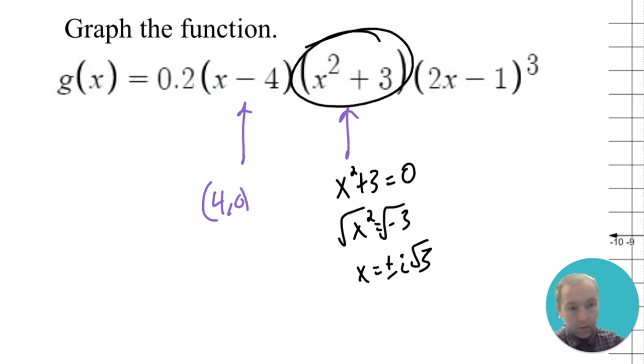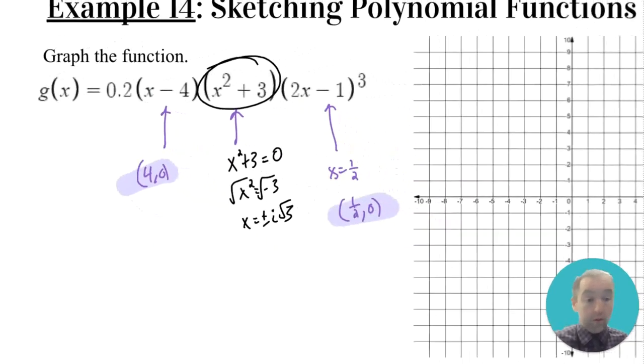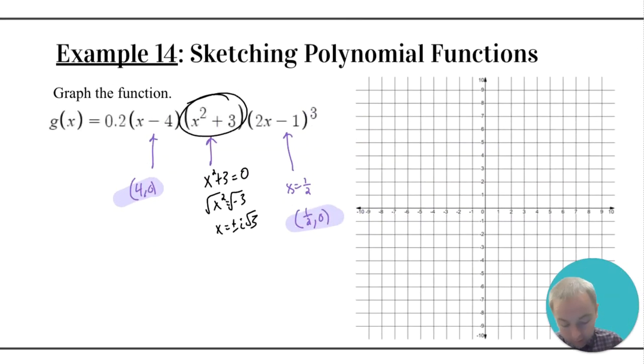So we don't really have to worry about graphing anything from that, right? From that last factor, you've got 2x minus 1 inside. If you set 2x minus 1 equal to 0, then you'll just add 1 and divide by 2 and know that at positive 1/2, you're going to have a real 0. So at (1/2, 0), you're going to have an x-intercept. So only that point and that point would be the only real zeros, and hence the only x-intercepts that this graph is going to have.